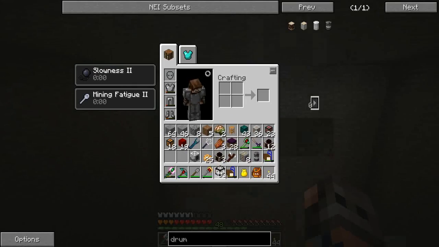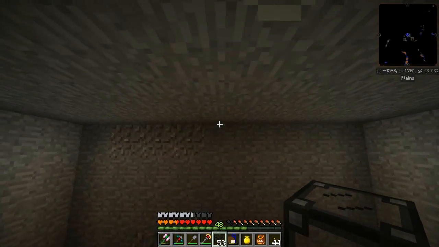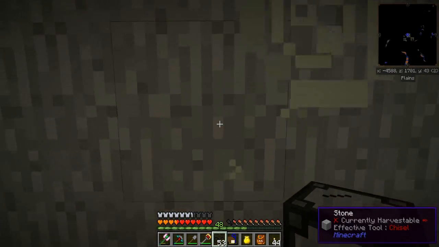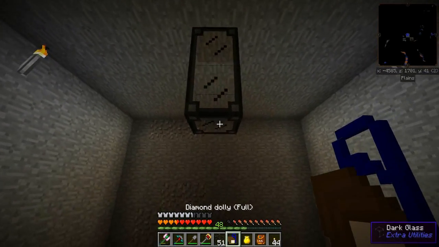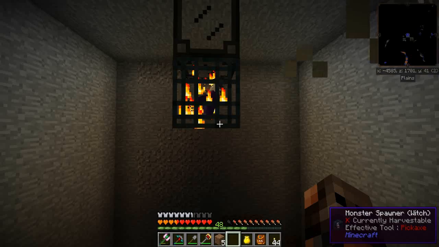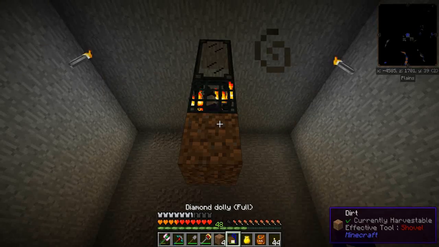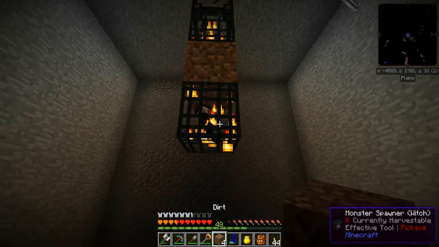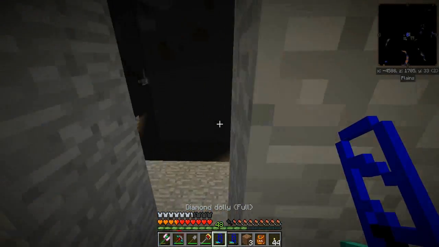And we're going to do a little bit of dark glass right in the middle. So hopefully, yep, that is a witch spawner. Good. I'll put the cursed earth there once we're ready to close the thing up. So let me grab those other 2 witch spawners. We need to move them over here.